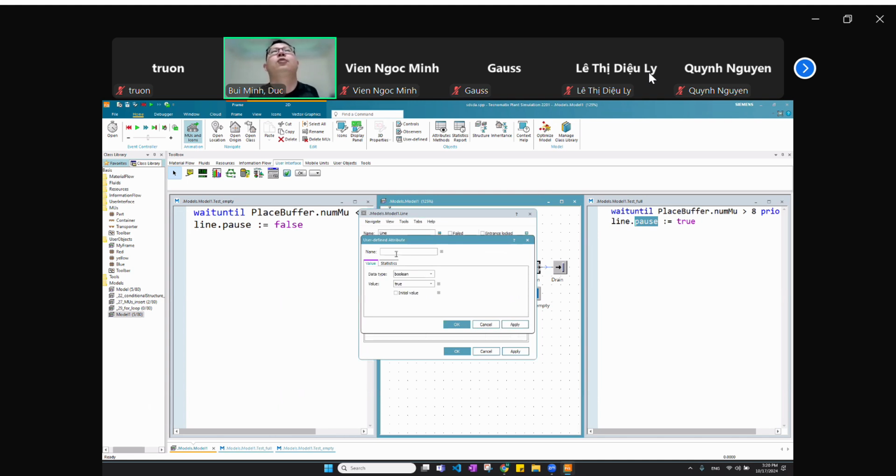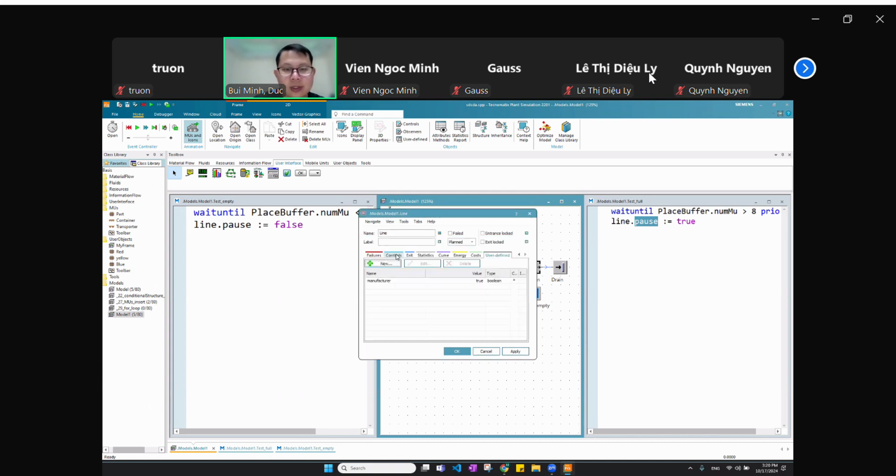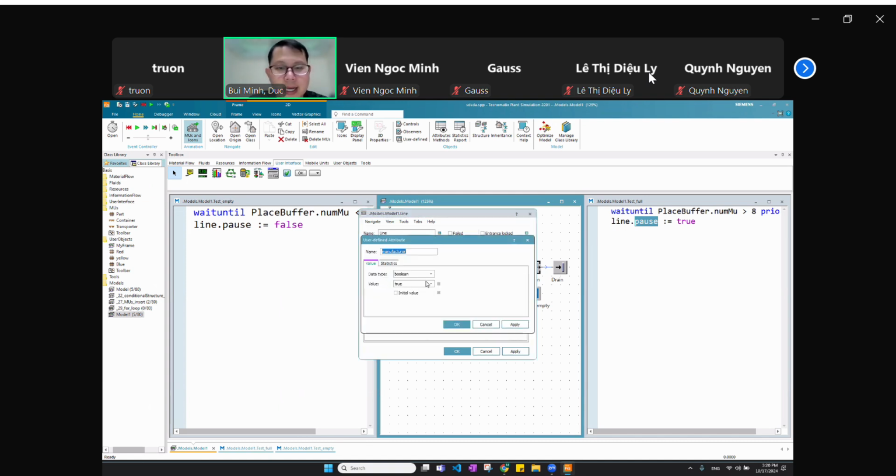For example, the line has a manufacturer. I say here manufacturer, and the data type is not boolean, but string. Okay, apply.